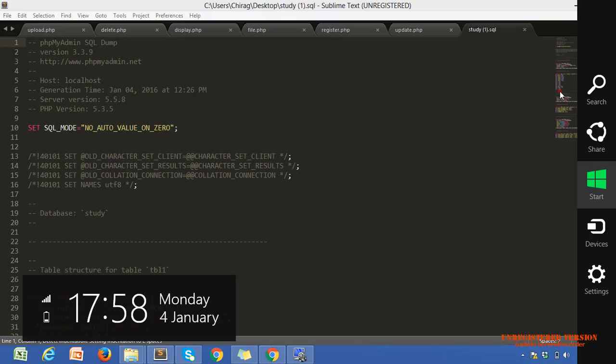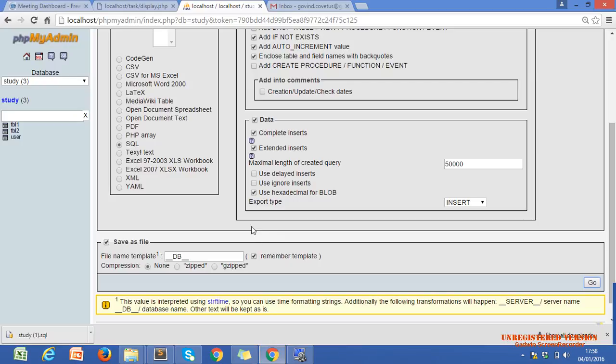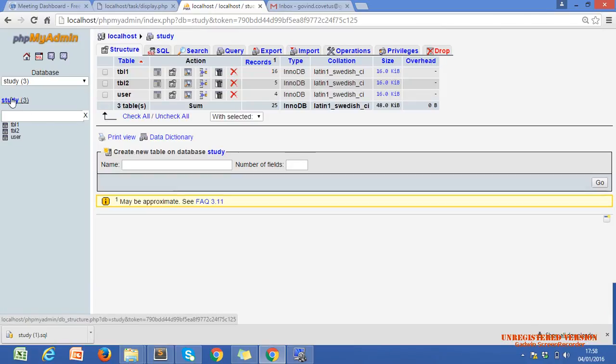I'm just showing you the file. This is exporting. Do you want to see this exporting again? Lucky, I didn't get you. Yeah, okay.